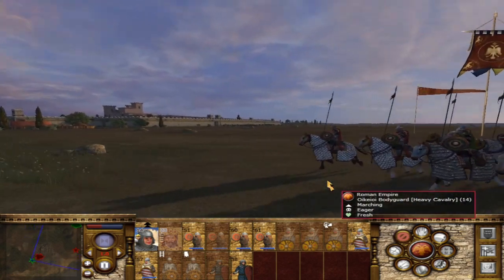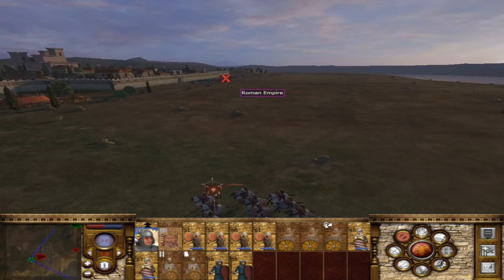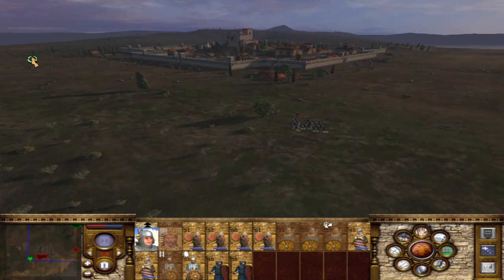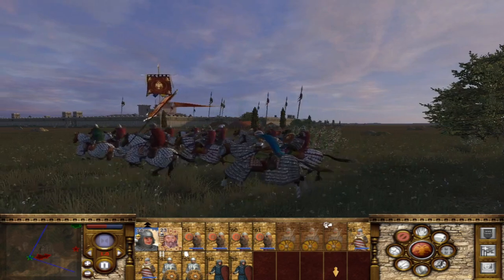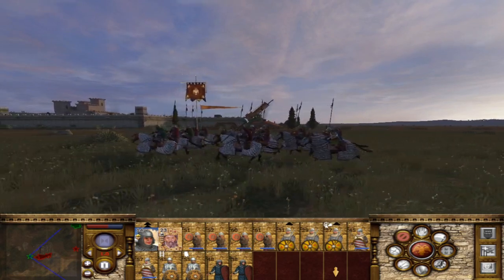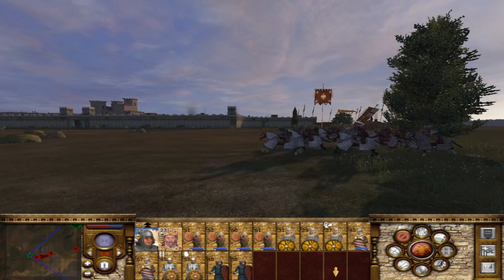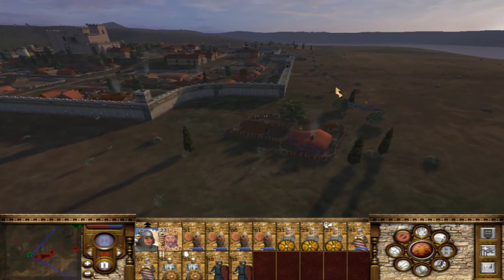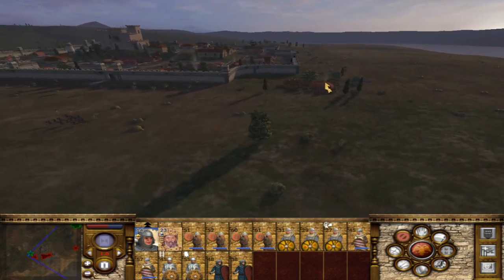We're going to follow this general until he reinforces. Okay, they are going to decide that they're going to do a battle there, so that's okay. Let's continue the march in here. What are these? These are the Tascones.